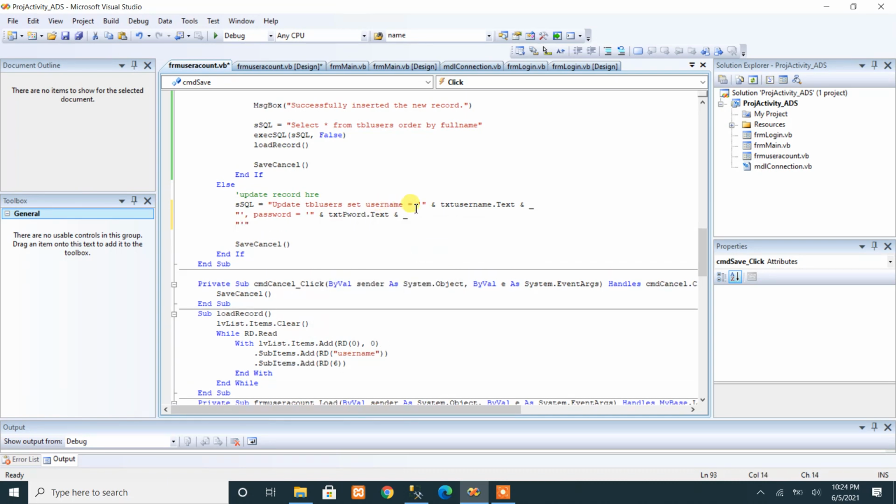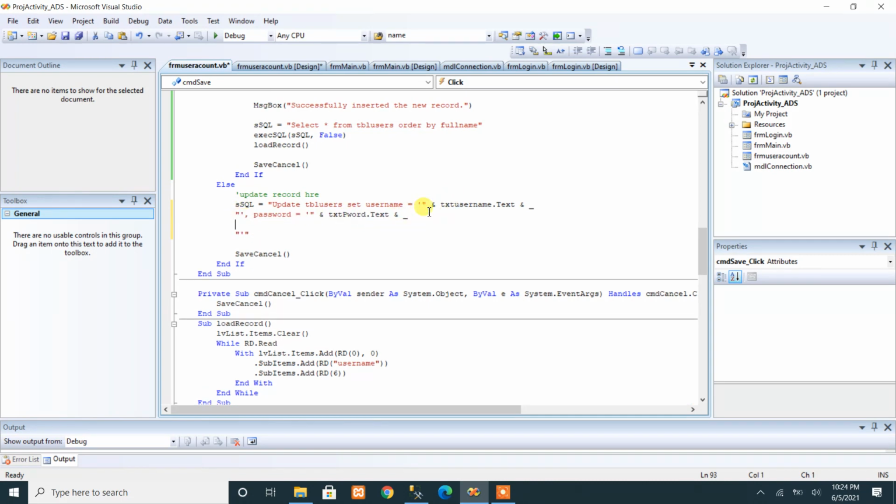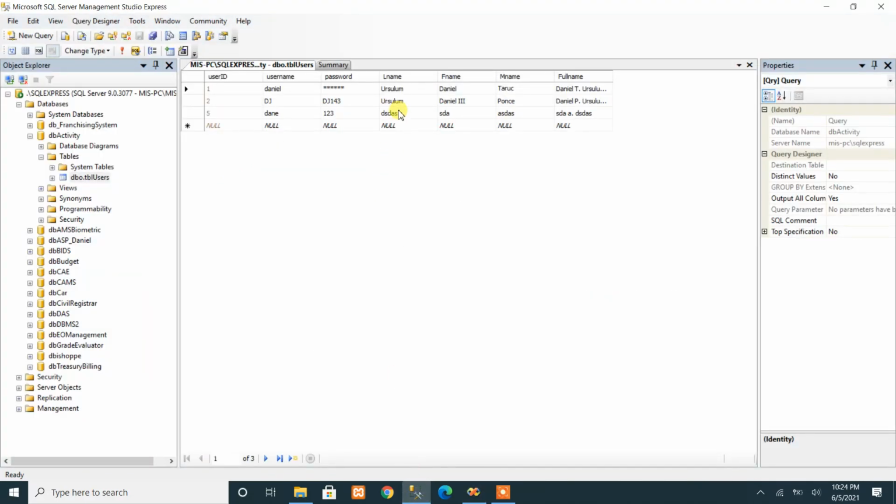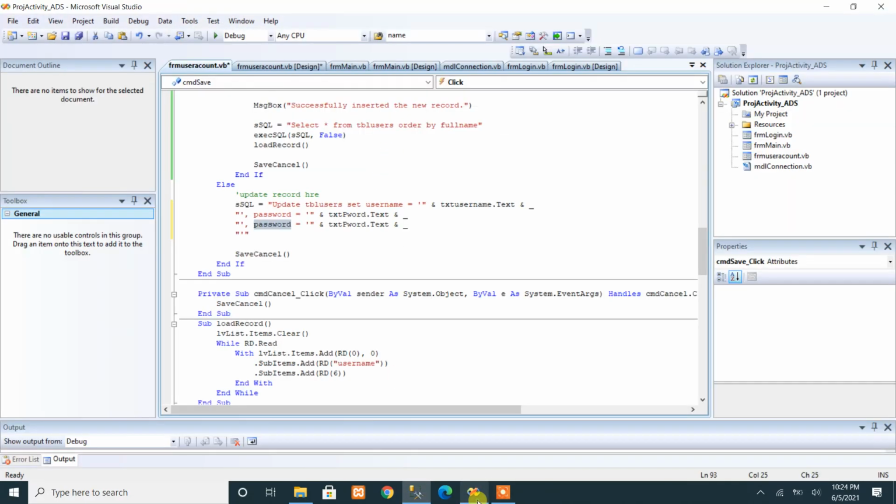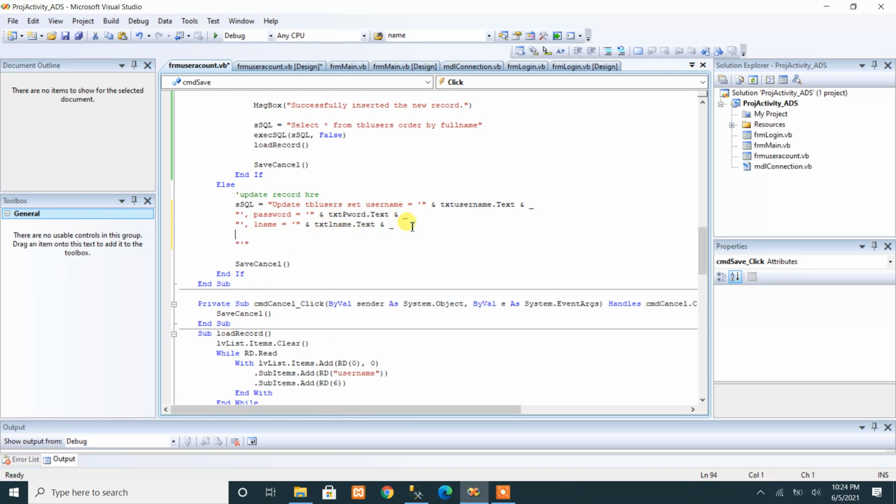Okay, so ganun din, copy paste ko ulit to para hindi tayo mahirapan mag-type. Okay, so just after password, anong susunod na possible na i-change? Lname followed by Fname. Lname, so this is txt lname. Next, paste ko ulit, this is Fname, the text box is Fname.